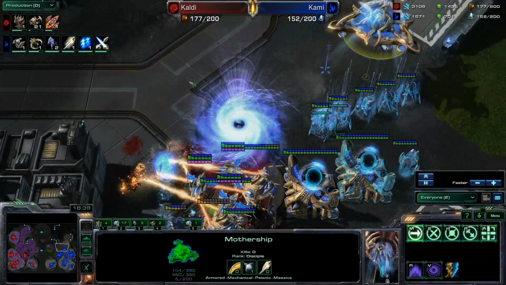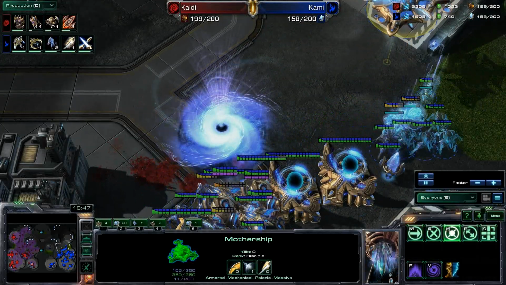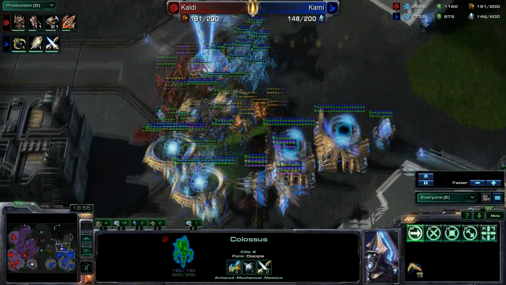The Vortex comes out, and oh my god, the Mothership just, as bait, pulled the rest of the Vipers and the units into the Vortex. So everything here is waiting to get annihilated. Although, does Kami actually have enough forces? He didn't have any Archons.